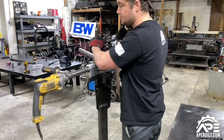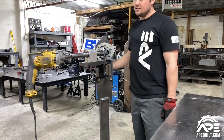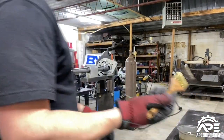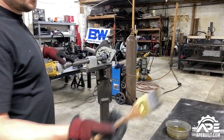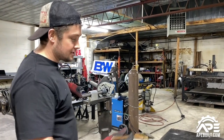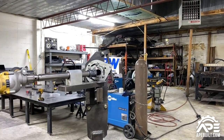Snug it up — not too tight, just tight enough. Double-check everything. I like to use a little lubricating oil — some guys use cutting oil but I use motor oil or gear oil, whatever we've got around the shop. If it's smoking, you're getting too hot and need to slow down. I always use a paintbrush to apply it — there are metal chips in here, so lube it up a little bit.